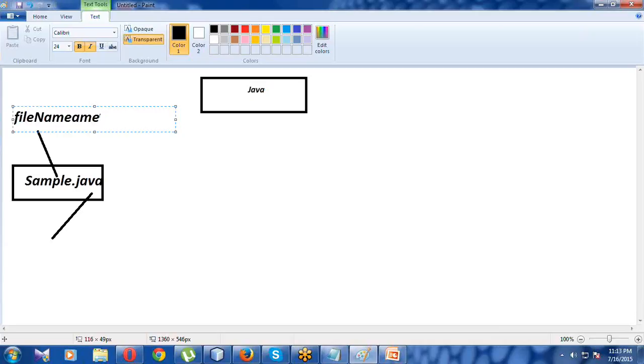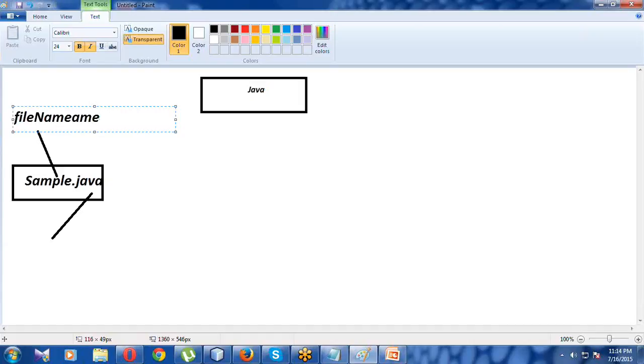No problem. But always remember, whenever you want to write a Java code, you have to save that file with an extension called .java. Because I have to make this file different from other files. By seeing the extension of that file only, I can easily understand what type of file format it is.